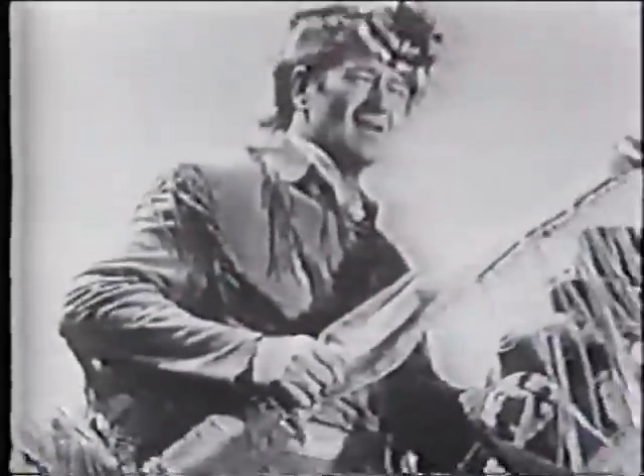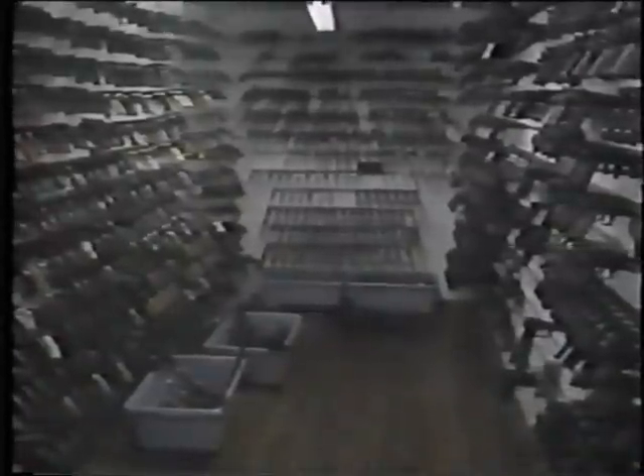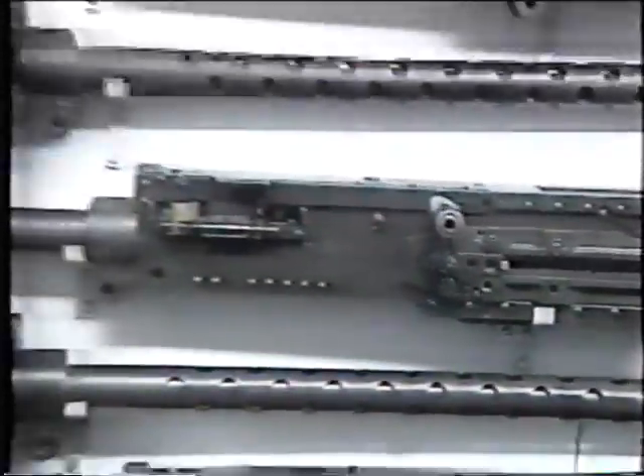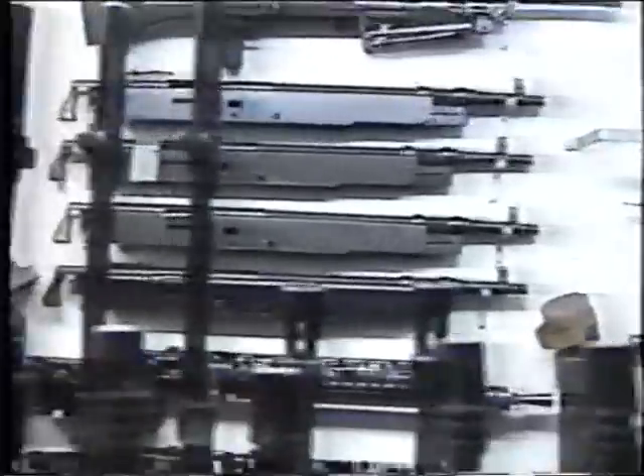Stembridge weapons have appeared in countless films over the years, like The Alamo with John Wayne and Glory with Matthew Broderick. Larry Merrill explains how such weapons are first acquired. Many of these guns were acquired between the 20s and the 30s when they were considered curios or actually almost junk, and they were quite affordable. Today, many of these guns are museum-quality, and they just cannot be replaced. Whether it involves ray guns or six-shooters, Hollywood loves a gun battle.